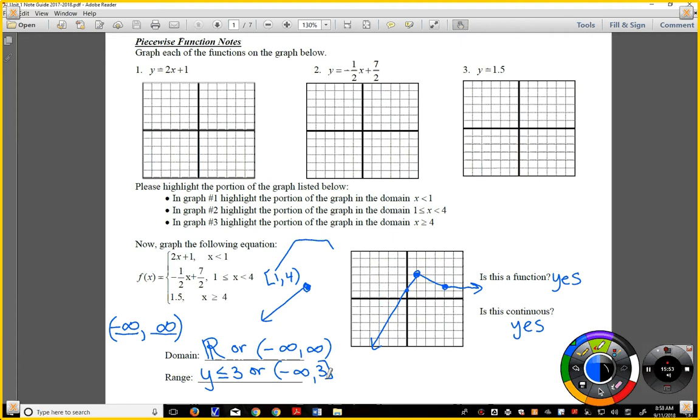Are you guys all okay with his notation? So bottom, what's the minimum value? There isn't one. It keeps going down forever. Top, what's the maximum value? 3. So anything below but up to 3. Infinity we can't reach. Do we reach 3 exactly? Yes, with that solid point right there. That's why it got a bracket. Okay?